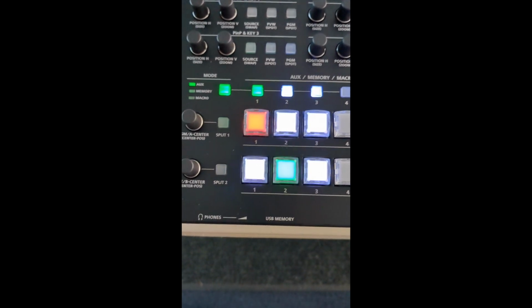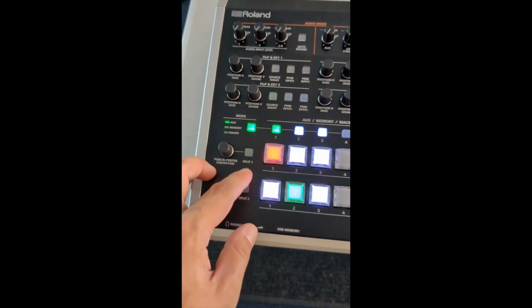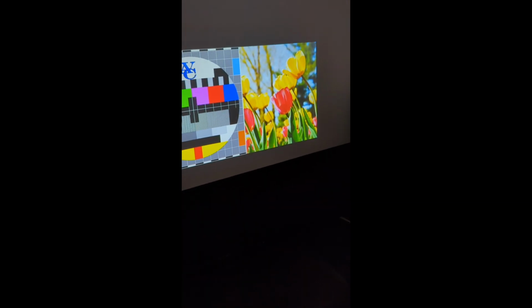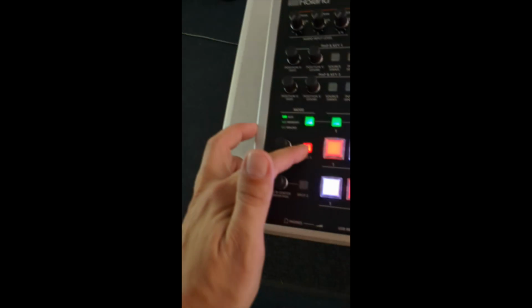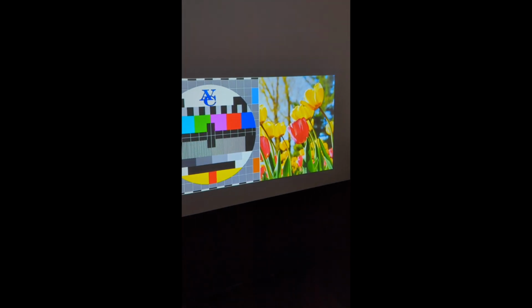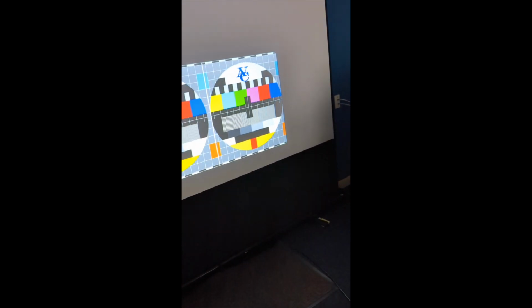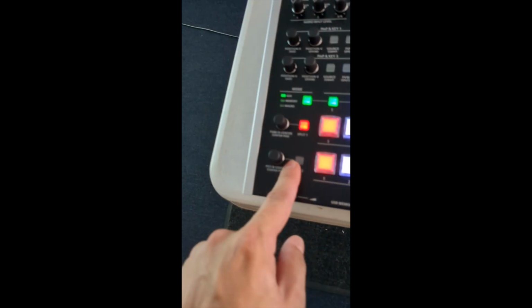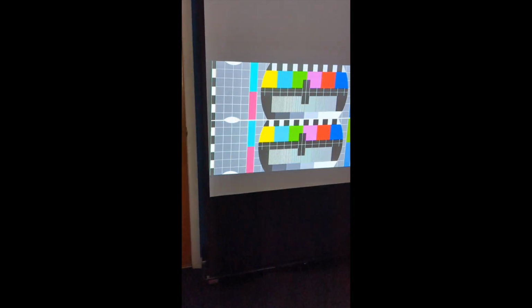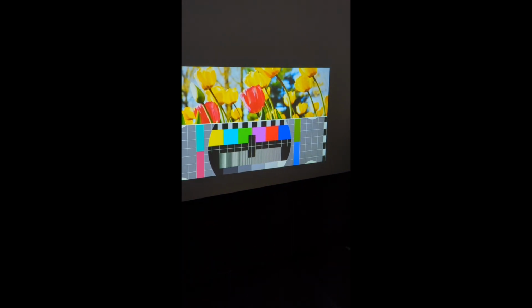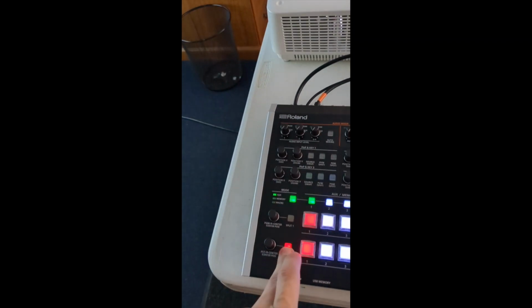One little other feature is the split here. It works similar to the pip. You just hit split, and then it's going to ask you what source you want on each side. The top splits side to side, and the top row is the left, and the bottom row is the right. Pretty easy. And then the second split down here splits top to bottom, and the top row is your top, and the bottom is your bottom. And you undo that just by clicking that again, and we're back to where we were.